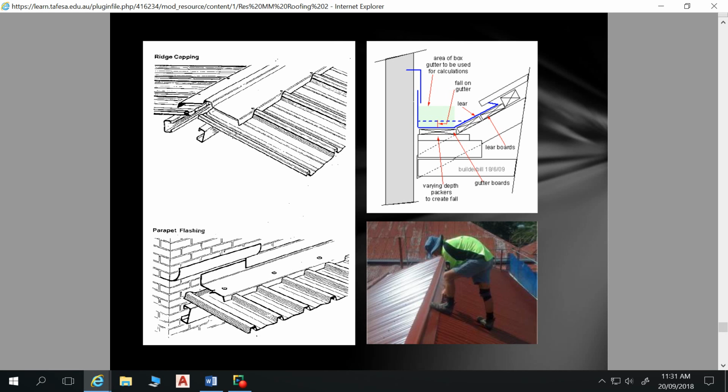Okay. So just off the top of my head, this is the sort of detail I prefer in that regard. So this is our stud framing here like this, and then we've got our top hats for fixing our Hebel to, and that's carried down further here. So then we've got a Hebel sheet there. I think it's better to actually have a break in your Hebel sheets, and so you have another Hebel sheet here, like that. So we've got our break in the Hebel sheets, and then you've got flashing fixed back to your timber frame inside. So you've got your flashing, and then this is your parapet here. You're not capped.